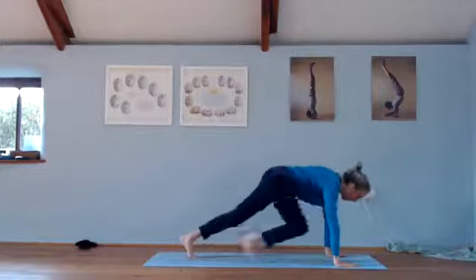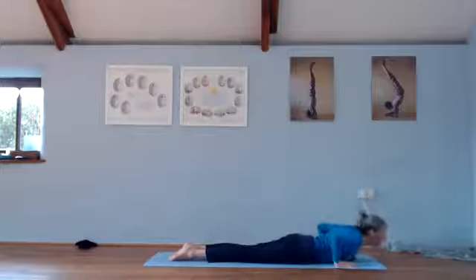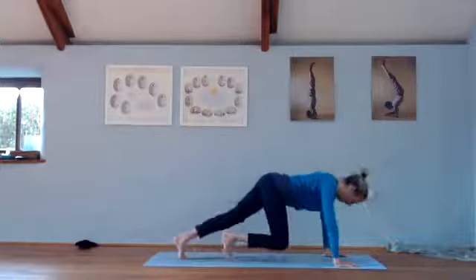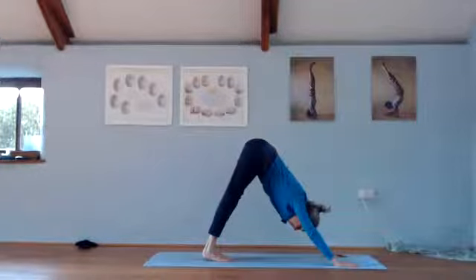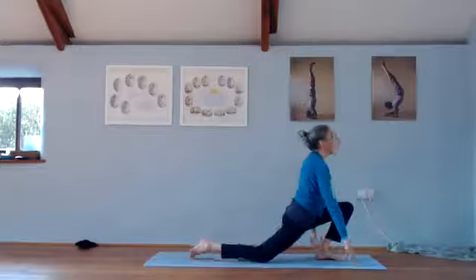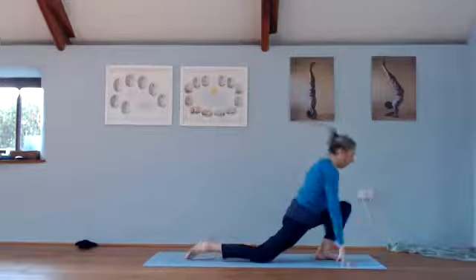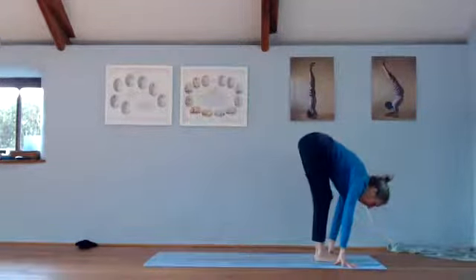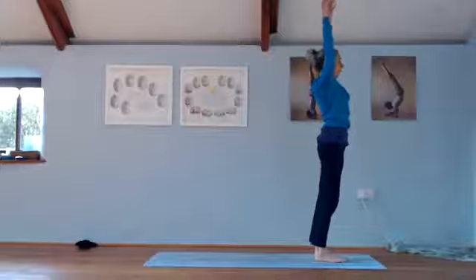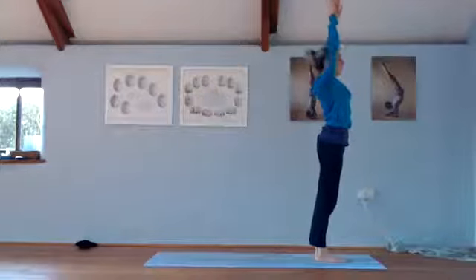Come into the plank — a good firm line. Take the knees down, hollow the back, face down. Open into the cobra. Push into the downward dog. Left foot forward, head high and free, observing the body. Other foot forward, come swinging up. Firm feet, head free, growing from the middle. And take the hands down.